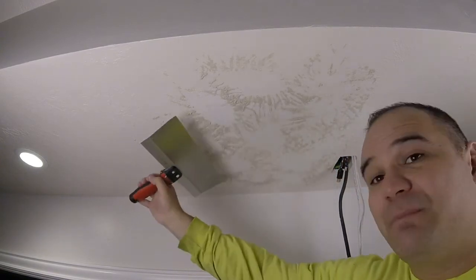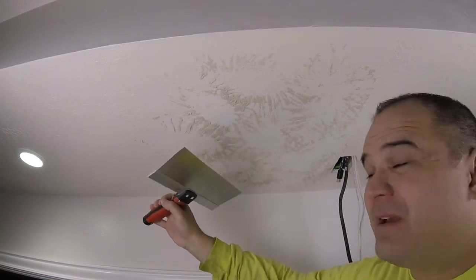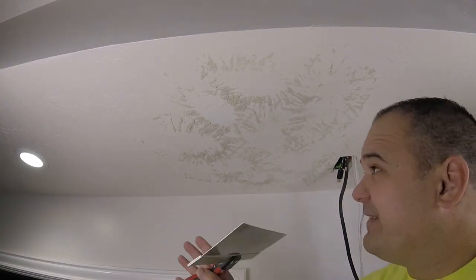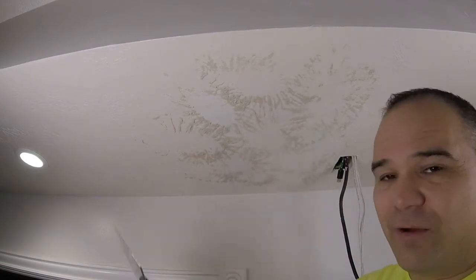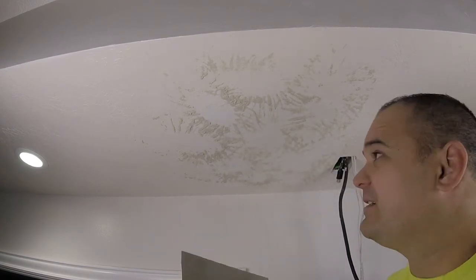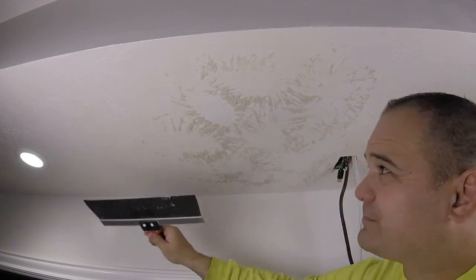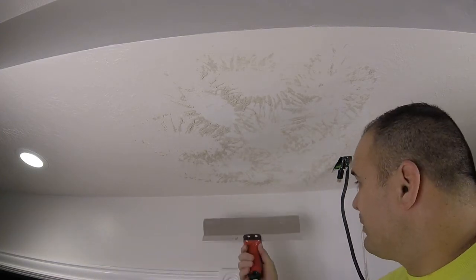Since it's a little dry you'll get little fuzzies. Every time you pass the blade across the patch it makes it a little flatter, so don't keep passing your blade trying to get rid of those fuzzies. Just pass it by, get the look you want, leave the fuzzies, and come back later when it's dry — just take your hand or a blade and gently wipe them off. They fall right off with no effort. Just knock them off before you paint. That looks pretty good — it knocked off the tip and leaves little fuzzies, but that's okay.